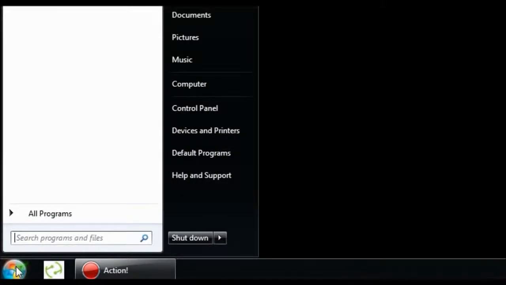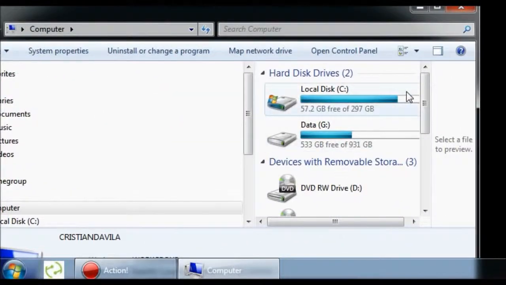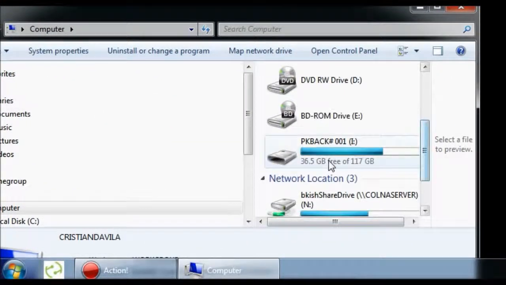So at this point, you plug your USB drive into the EON ID, and on the EON ID you will get a window that comes up with several commands. Go ahead and click Open and explore the USB drive. If you insert your USB drive and no window pops up, you can access your USB drive by simply clicking the Start menu again, going to Computer, and navigating to your USB drive and simply double click on it. That'll open up your USB drive.